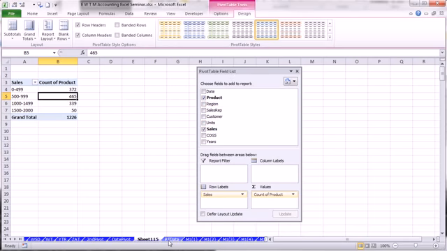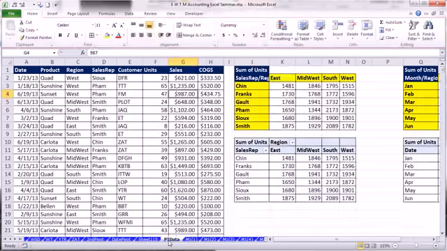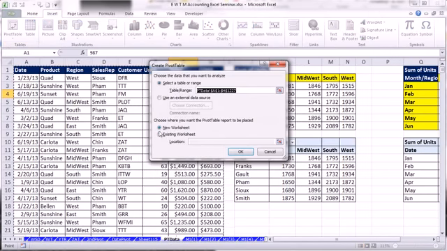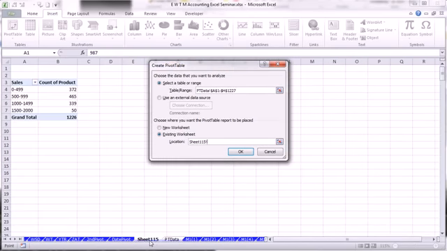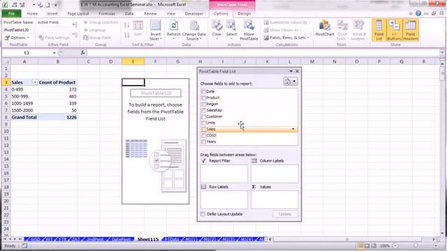I'm going to go back to my data set. Alt-NVT, and instead of enter, I'm going to click on existing, click on this location here, click on sheet 115. We need to change the name of that. And I'm going to click right a couple to the right of that and click OK.